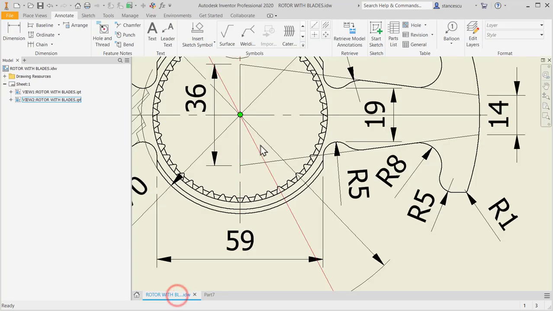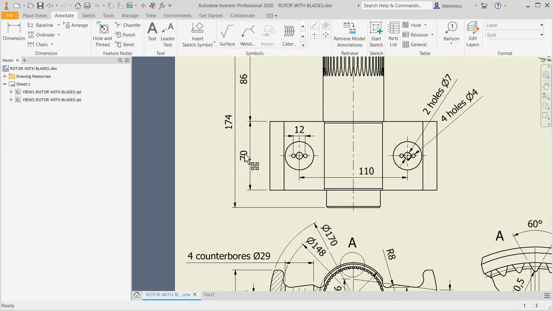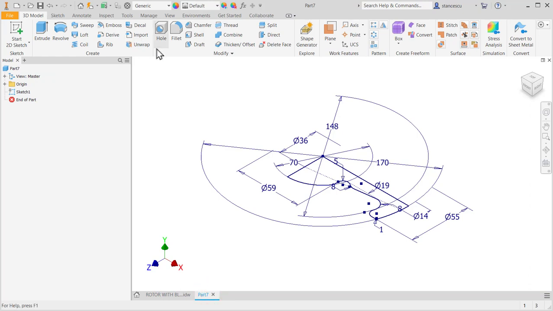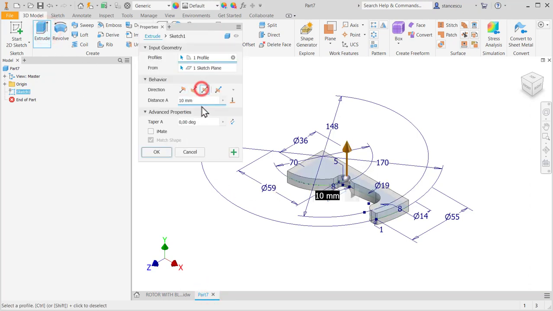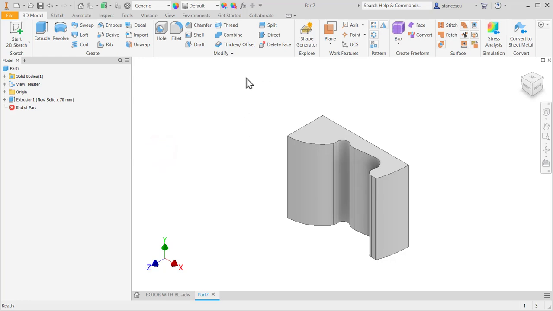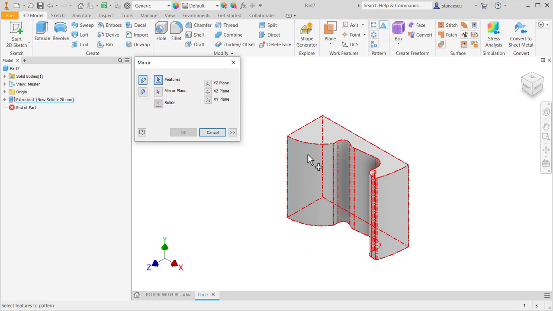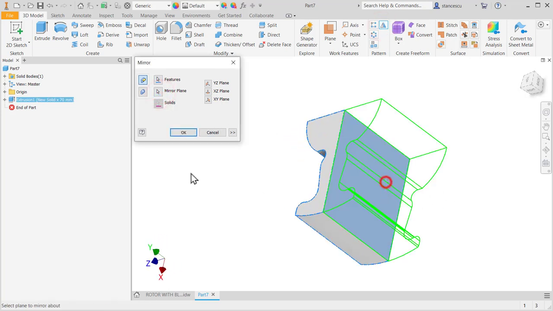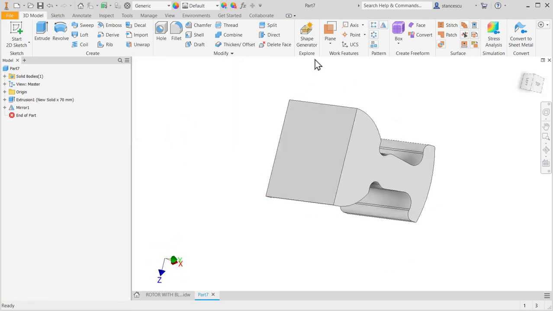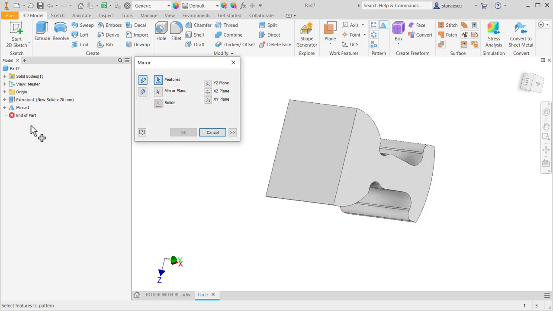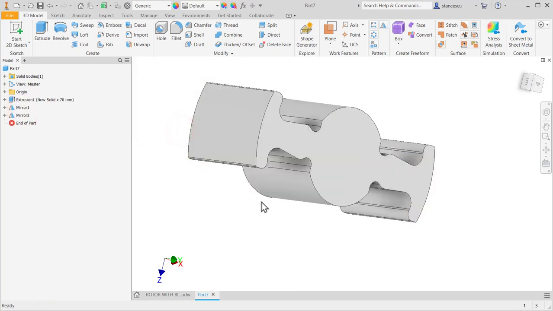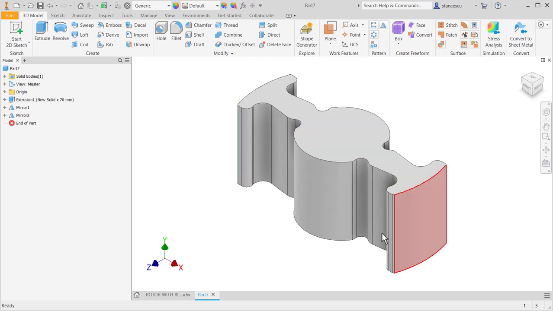F6, the extrusion is 70, yes? And because there are some features on the middle, I'll extrude symmetrical on 70. Extrude, symmetrical, 70. Okay, and now I mirror this about this plane. Okay, and again mirror extrusion and mirror about this plane. Okay, you see we have the main volume of this part.